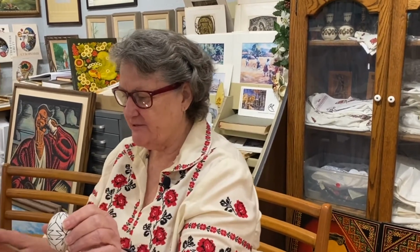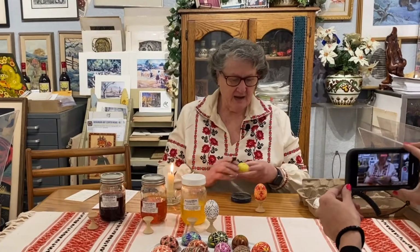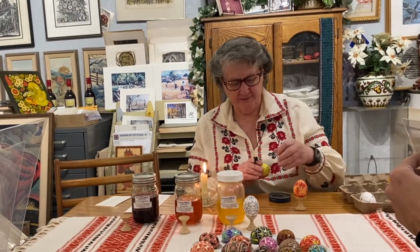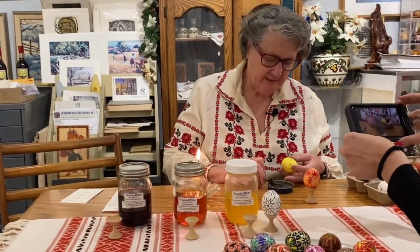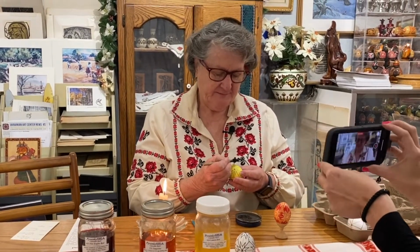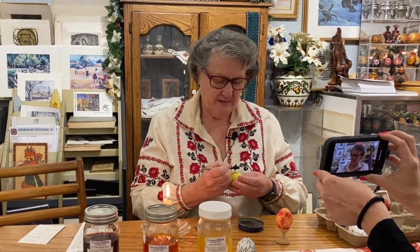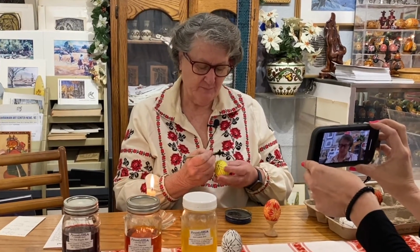Now, this is ready to go into the dye, and we start with our yellow dye. Beautiful. Okay, and so now I'm going to be putting on these little wavy lines here. And those wavy lines represent a barrier between good and evil. So the more that we have on there, the better. And yellow is for warmth. So we are a very warm people.